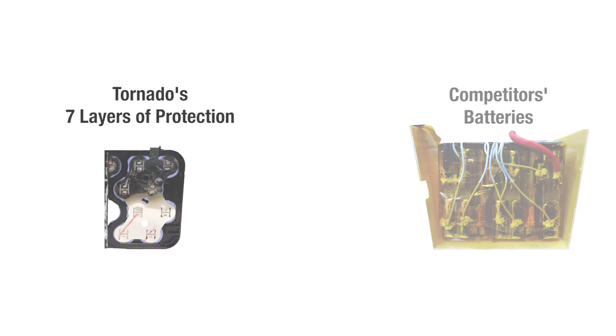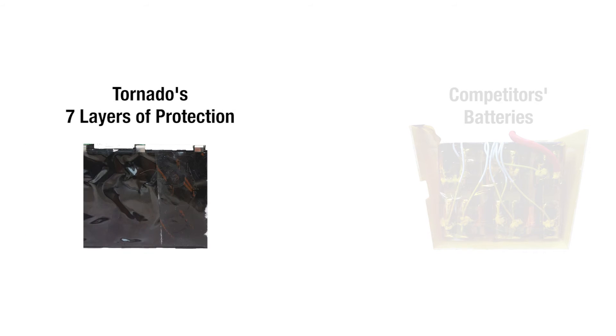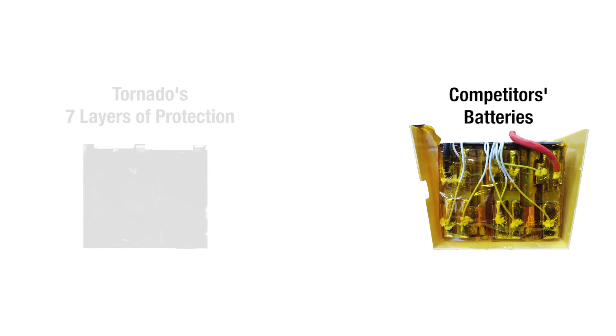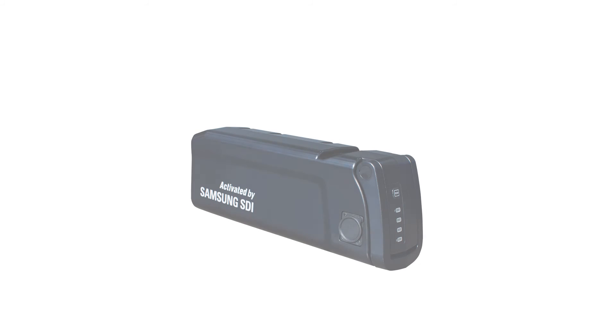The sixth layer is an insulated sheet on the top of those conductors. Instead of a protective insulated sheet, other batteries merely use thin tape to cover the conductors. All of this is housed inside a high-impact polycarbonate ABS blend, which is also flame-resistant. On top of all these safety layers, there's a battery management system that monitors the battery cells and checks for correct voltage, correct temperature, and other functions.